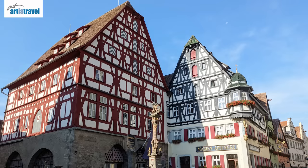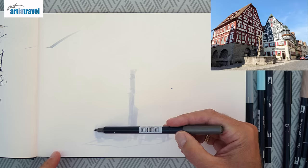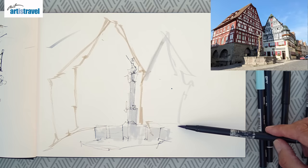I'm just going to start off just capturing the fountain, just using a light grey brush pen — give it a little sense of scale. So just using a variety of different Tombow brush pens at this stage. From that now I can work out the two dramatic buildings behind. Now that's the basic outline, so let's start working in a few more structures.